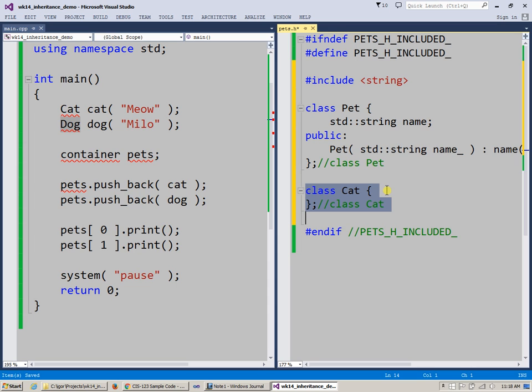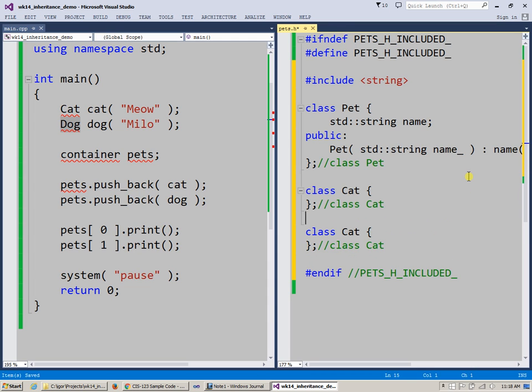Likewise, we're also going to define a class named dog, right? So if we do cat and dog, the two types like this, that's a step in the right direction. Right, so this way we can have a pet, which we historically had. That's why I brought it in, and then we have a cat and a dog.